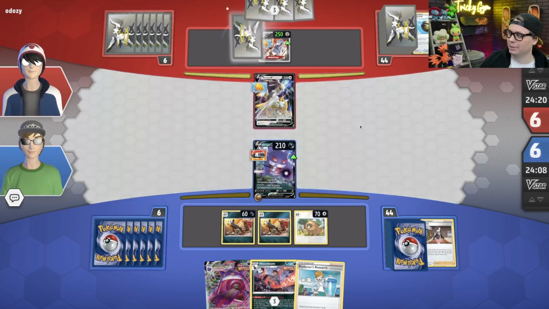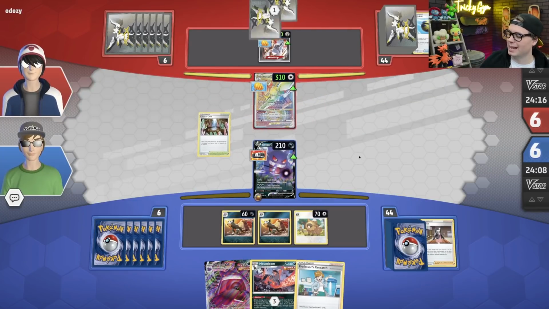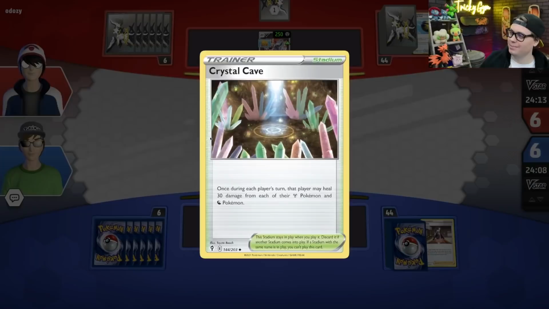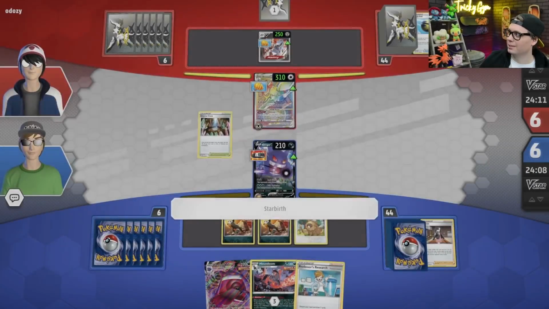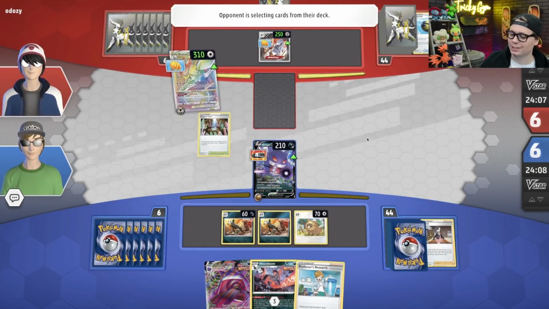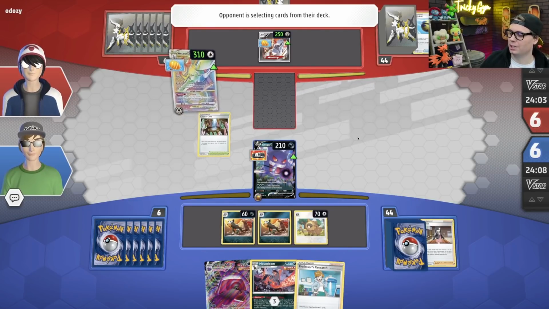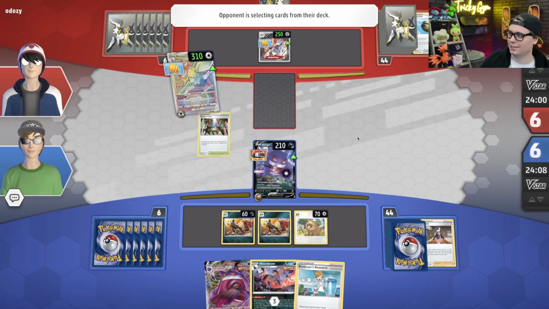it's all good, because my opponent didn't get the turn 1 energy drop. So they're probably not going to be able to attack this turn. And them dropping the Crystal Cave means that I'm kind of a leg up in the Stadium War as well, which is super good. So I'm into that.